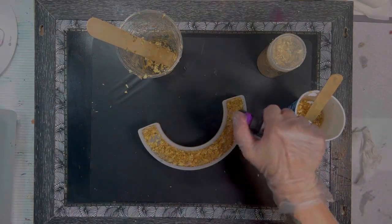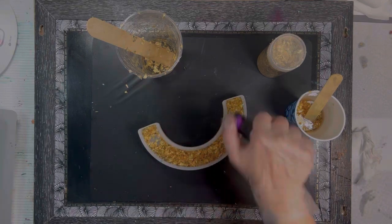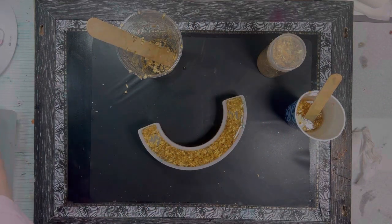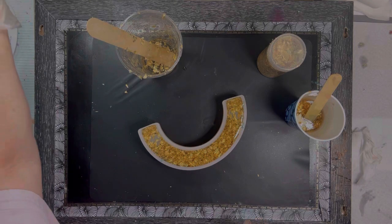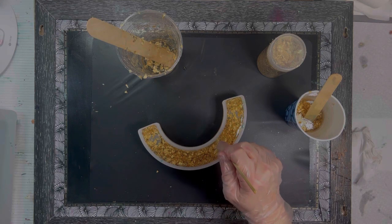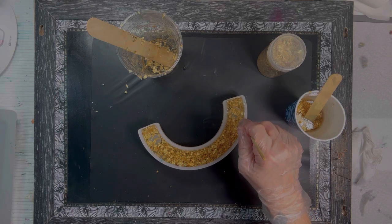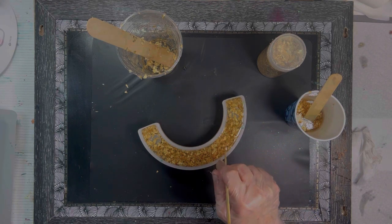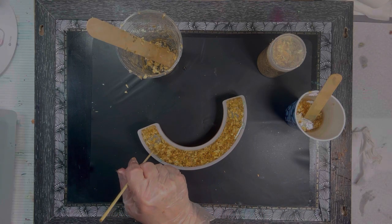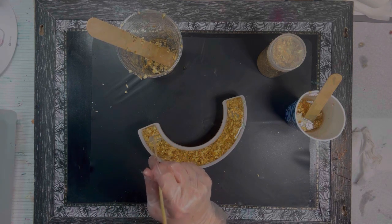I'm going to work quickly and efficiently so we don't burn the mold, but there's lots of bubbles in there. And I could use the alcohol since there's no color to this. That's one reason I don't use the color, because I feel like it distorts it some. I see lots of bubbles up against the side, so I just take the little skewer, something that won't scratch the bottom of the mold, and go around dislodging any bubbles that are trying to go on a ride and be in our candle holder. Ain't happening today.